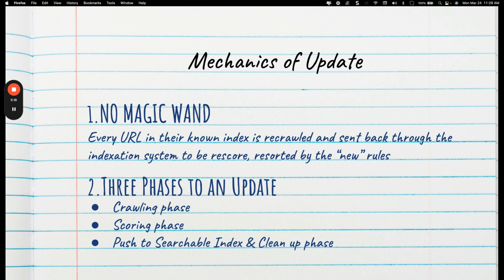Therefore, their logic tells us that there are 3 phases to an update. Now, some of them can happen simultaneously. The crawling has to start it. The scoring, because we notice that they do things in batches, and the way we can kind of tell is that periodically as they're doing that, we'll see a spike in volatility and then everything will go right back down. So that makes sense, right? If they've batch pushed everything out.